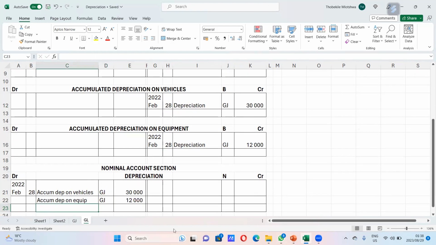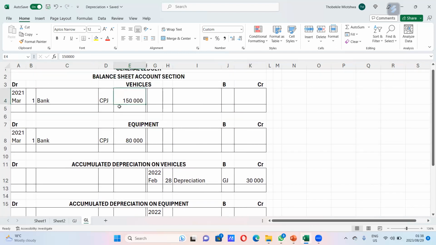And then is the double entry complete? Yes, it's complete because we've got a credit and a debit which balance, and the credit will be the bank. We're just not required to do bank. Otherwise, that's it. That's how you record it. I'll see if I can get an exercise for you to practice on, but that's basically how you record it.